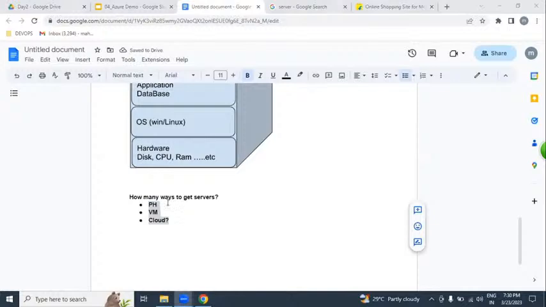But if you are using physical environment, we can use only 50% of resources. In virtualization, we can use what? 100% resources. But in cloud, no limit. In cloud, no limit. Sir, why no limit? Why is physical server 50%? Why in virtualization 100%? Why is it no limit in cloud? So let us try to understand one after another.